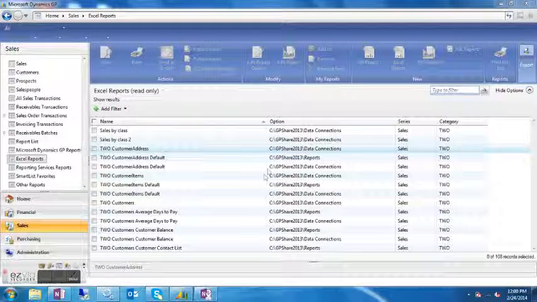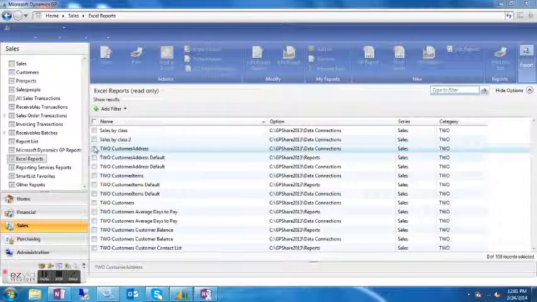To show how to create Excel reports from within Dynamics GP 2013. Within each of the modules, there is a section for Excel reports. In the Excel reports, there is a robust list of predefined data sources that will allow you to access just about any information you can think of. These reports can be used to publish basic lists of information or more sophisticated reports and KPIs.